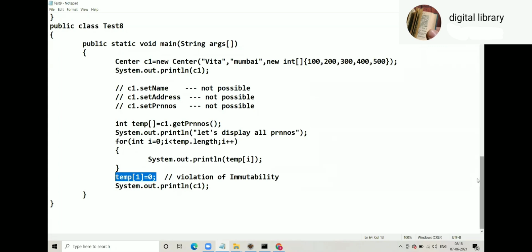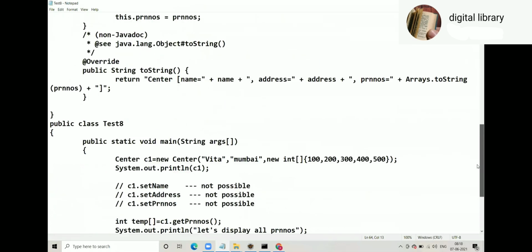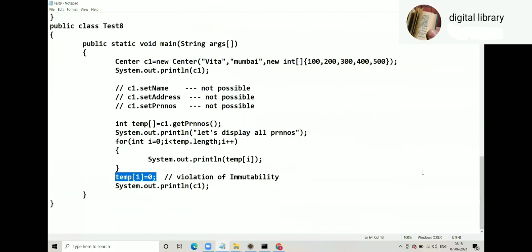So now what can be done? One of the PRN numbers is 0 now. That should not happen.